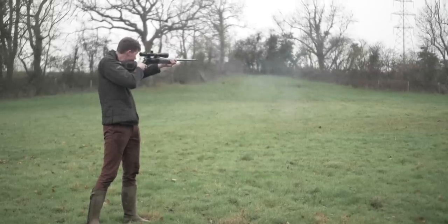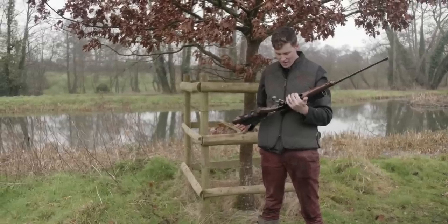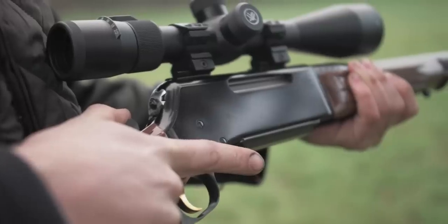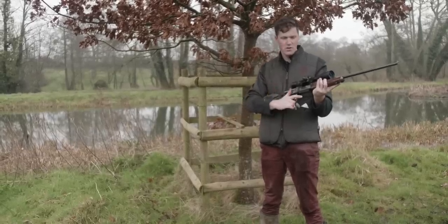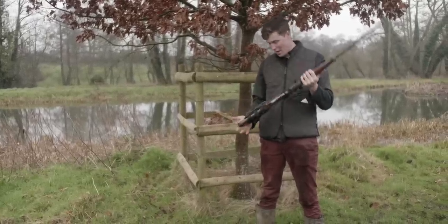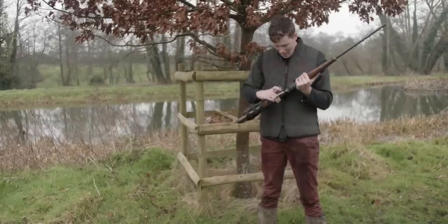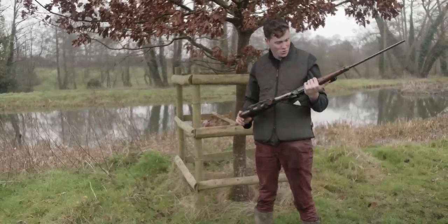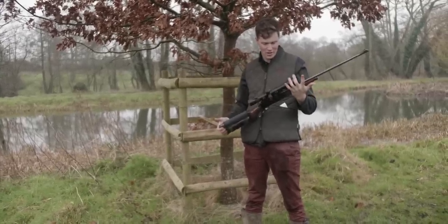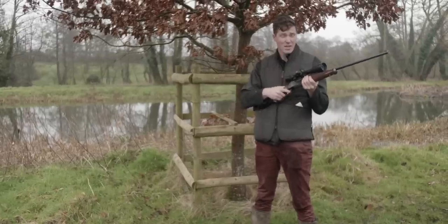I've shot one of these before in a .30-06, and they're amazing guns — always super, super slick. They can be a little bit ammo-fussy in terms of feeding, and where they are sort of mechanical rather than purely levered, you do need to give them a little bit of force. But all in all, that's actually not a bad thing. The grips on both are really nice — you're not looking for big target shooting grips here. This is a proper old-fashioned sporting rifle. It's a shame they don't really do them anymore, certainly not in the UK, and it's really a shame the UK doesn't embrace guns like this more. A great target shooting rifle, a good fun stalking rifle. It's beautifully made, and significantly better made than a lot of other stuff out there today. You can just sit there working the action with a smile on your face every time.